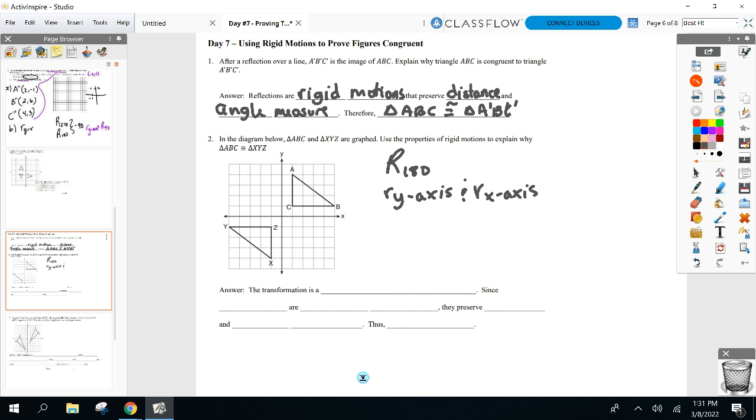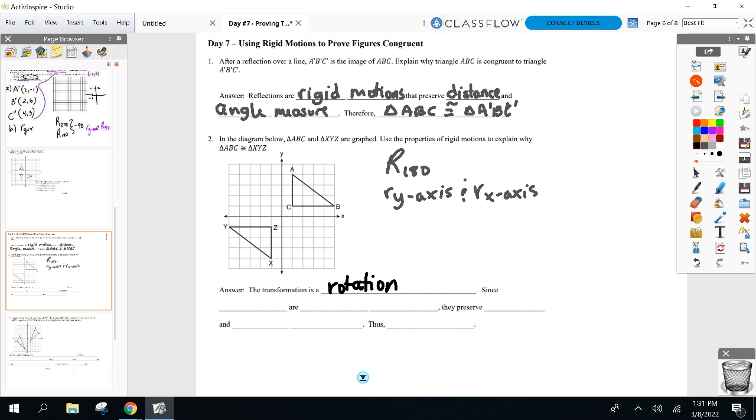Okay. So here's really our options. Rotation of 180, or the same thing, reflection over the Y and the X axis. So make sure you go with one or the other. So here we go. The transformation, I'm just going to pick this single one, is a rotation. Now, here's where I'm going to make a big stink. Not good enough. If you're going to write the word rotation, you better tell me how many degrees. If you're going to do a translation, you better tell me direction and distance. If you're going to do a reflection, you better tell me what line you're reflecting over. Okay? Just writing the word itself is not good enough.